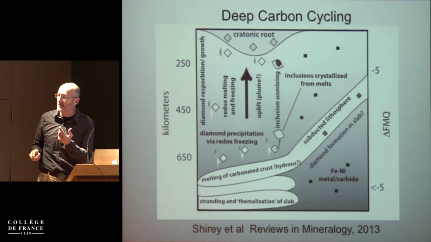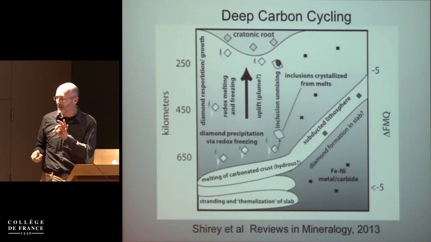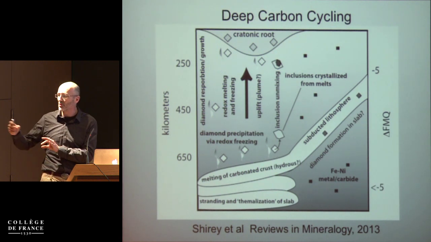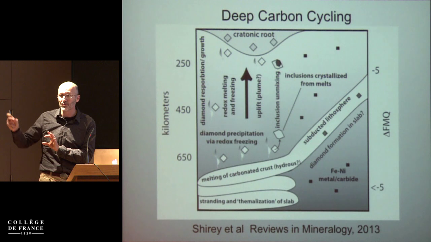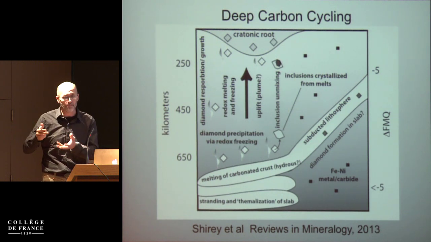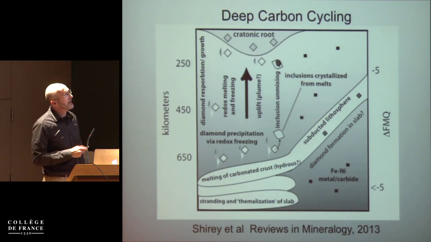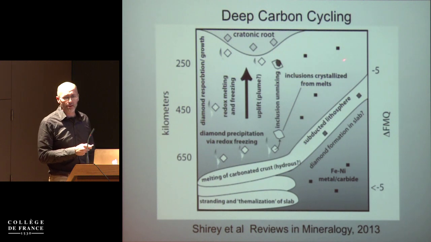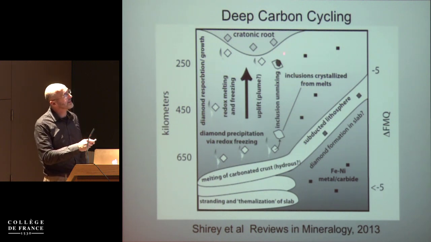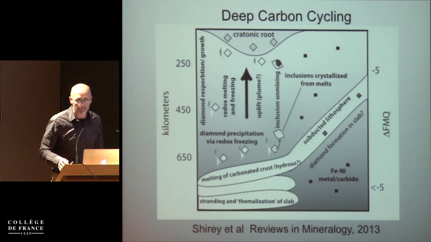We have one diamond that has a core with a calcium perovskite that must have formed at depths greater than 300 kilometers, but on the rim, it's got a majorite that formed at 170 kilometers. In one diamond, we can clearly see that kind of a depth range with at least two growth episodes, showing that they grew at different pressures as well. So I think I'll leave it there and say that this is a very active region and is probably all starting much deeper in the mantle.